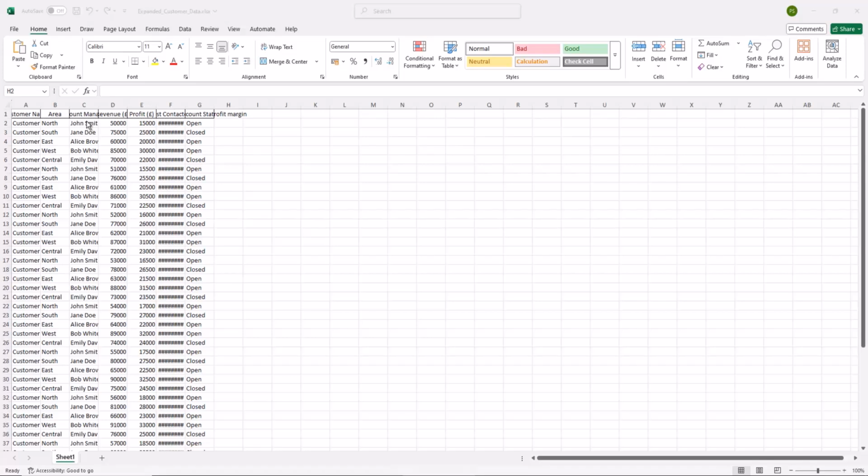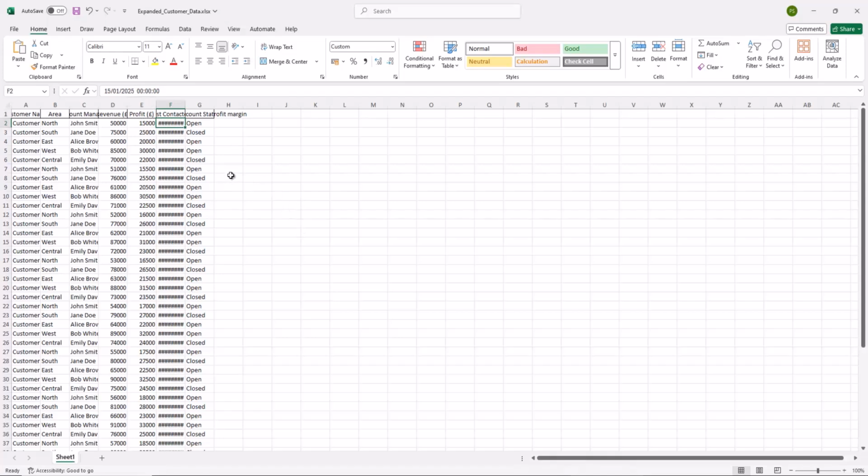So let's say that our end result is that we want it all to be nicely formatted. We want the titles to be bolded. We want it to be in a different color. We want every other line to be in a slightly different color as well, so that it's easier to look at. It's broken down more effectively. We want the revenue, we want the profit, we want that to be in pounds and currency rather than general numbers like it is right now. The last contact, we don't want it to be in that format. We don't want the time there. We don't want it to have all 4 digits of the year. We just want it to be in 2-year digits.